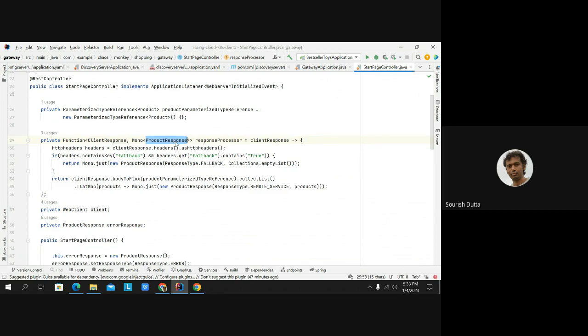If not, then it converts the response from binary to flux, which is basically the different products being returned, and those products are then converted to a list, and the list is just flat mapped. It is a mono of a product response class having a response type, remote service, and the list of products. So this object's JSON is at the end of the day what is written.